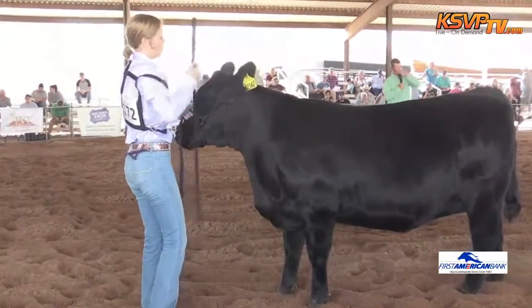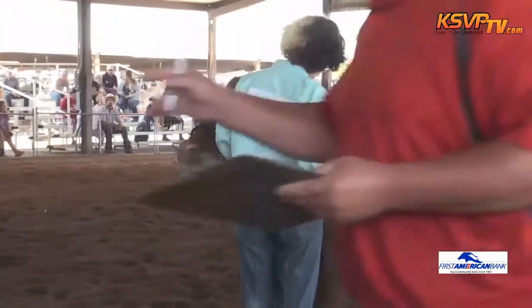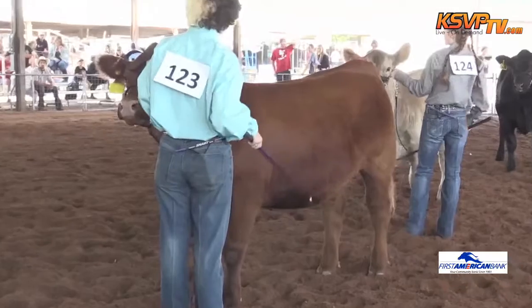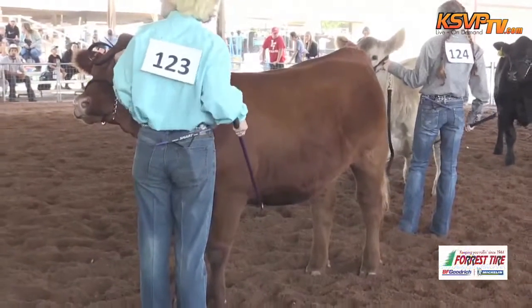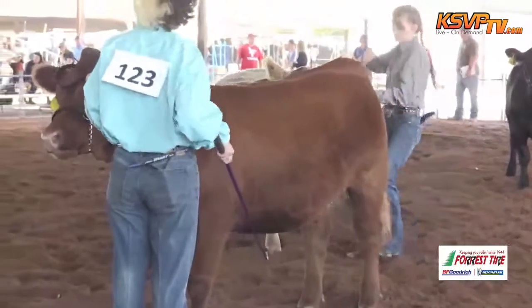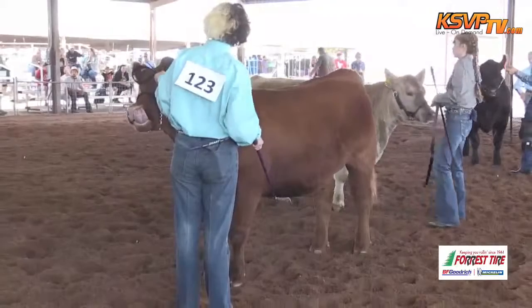The red one that's going to come in next. This one here, probably a little stouter option than what our class winner is or what our champion is. This thing is super big and square in terms of her pin set. I like the amount of genuine muscle shape that this thing's got. I like just the natural thickness that this one brings to the table. With that, I think she's a little bit more conventional in terms of her size than her kind.